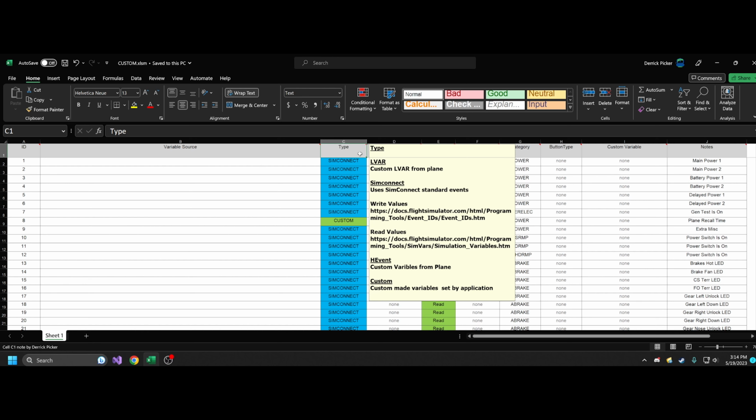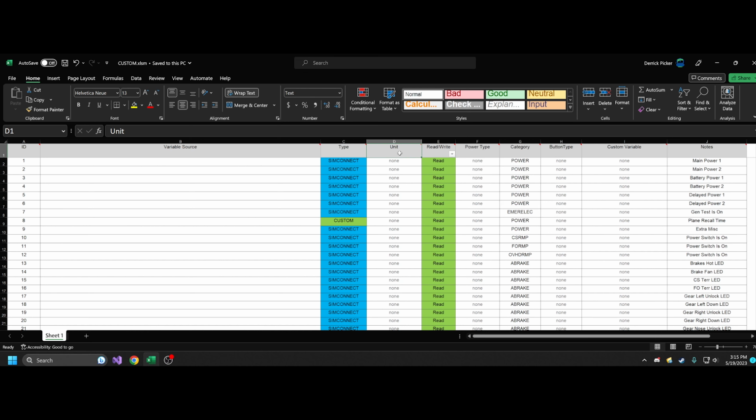Most of these variables can be found by using a software such as Spad.neXt and a data monitor to get that information if you need to. You can also, if you're familiar with the SimConnect SDK, there is a way to also get that information from the developer mode. Again, this is more complex, but you will need to know which events you're trying to control, and the only way you can get those is through a program such as I mentioned, through Spad.neXt, or some active monitoring program that monitors what's coming in.